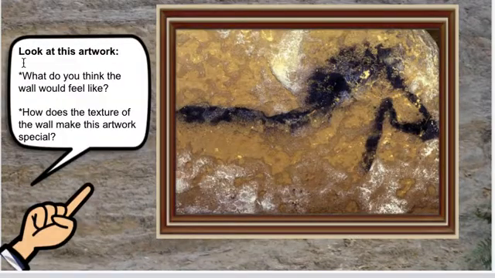Look at this artwork. What do you think the wall would feel like? Would you describe it as bumpy or rough? How does the texture of this wall make this artwork special? It looks very ancient and old. This is one of the horses drawn on the Lascaux cave wall.